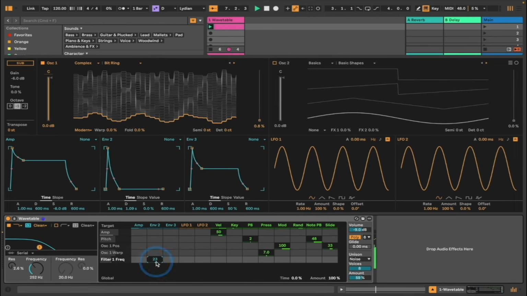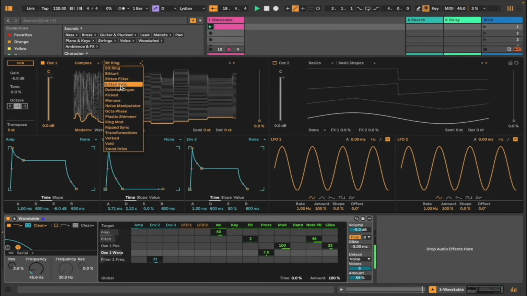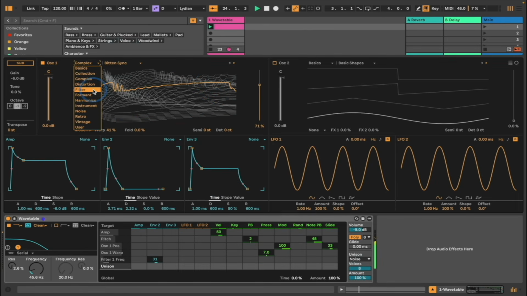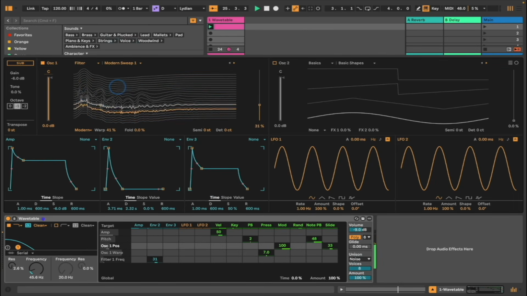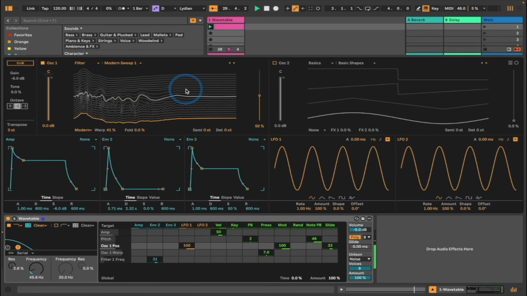So we're going to draw that in and just edit the synth a little bit. Change the envelopes. I believe we mapped the wave position to LFO 1. Oh yeah, here I'm doing that. And that is way too much.